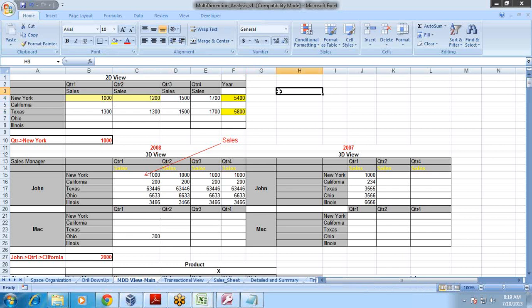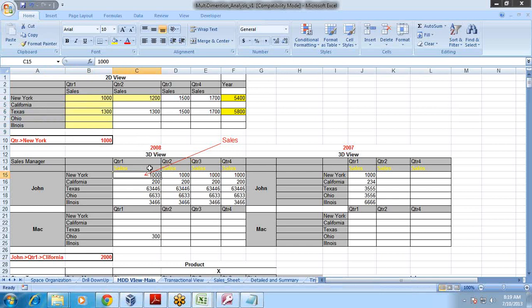So now we see over here, these two cells say yearly sales for New York, one year total sales for New York versus one year total sales for Texas. All possible combinations: if you compare these cells, what information can you derive over here? How different provinces are performing in the first quarter. Right. Similarly, it's a two-dimensional view. The more dimensions we add, the richer the analysis we can obtain.